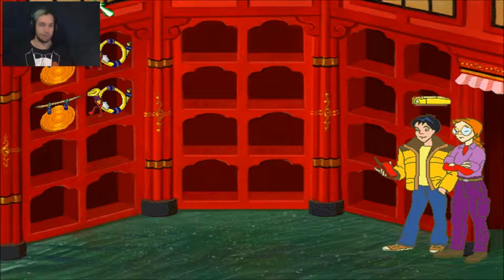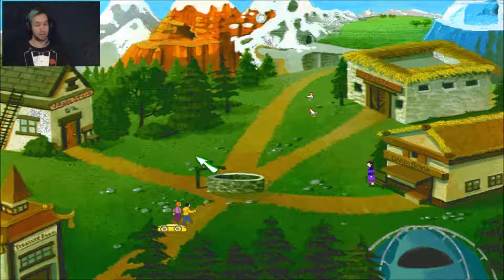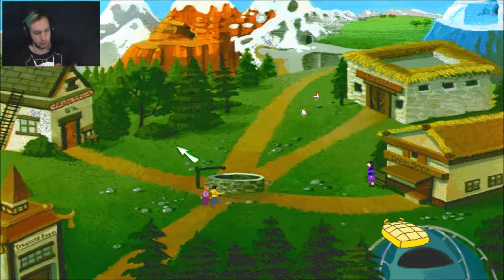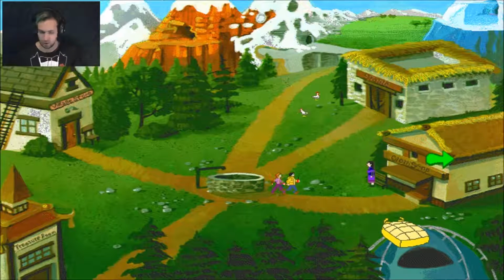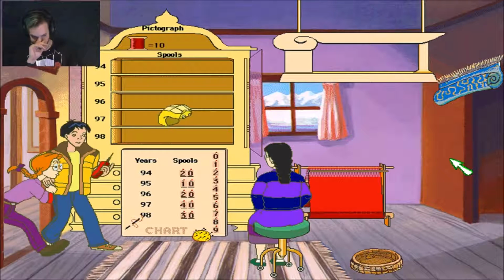Okay, so in our last episode, we found another horn, and our stable boy was the suspect again. So now let's go find more clues and stuff. But we might have a little plot here, so let's check this out. Never mind, we're not going to go for any plot, we're just going to mosey right along. Let's keep moving along here.